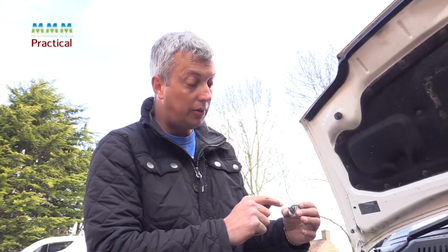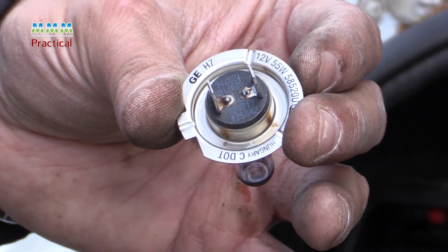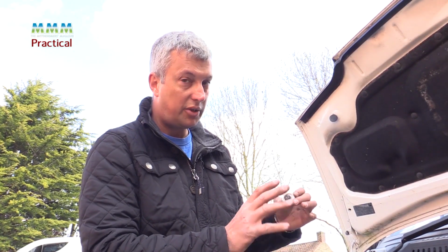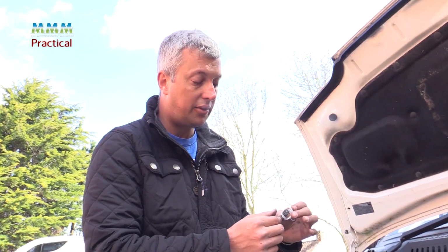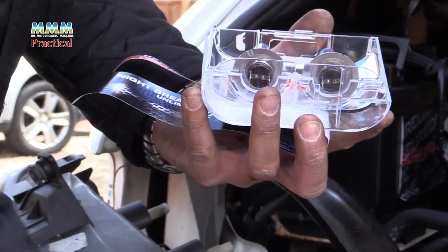You need to check in your owner's manual and replace it with the correct bulb rating. You don't want to go for a higher rated bulb. 55 watt, 60 watt bulbs are the maximum you can legally put in these headlamps, so you must stick to those. You can get high wattage bulbs, but you're not allowed to use them legally on the road.